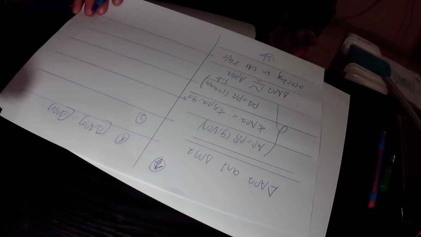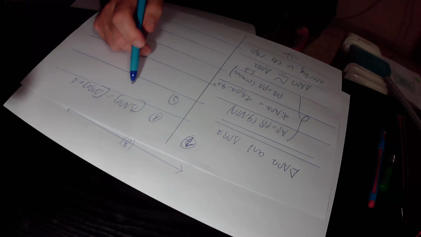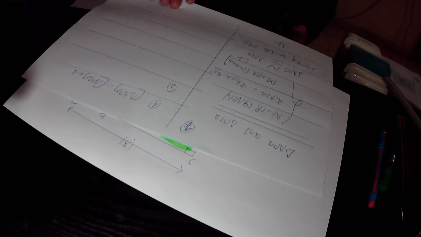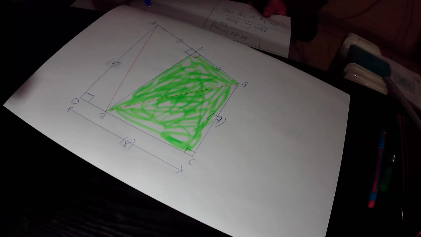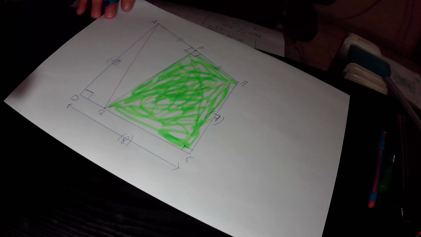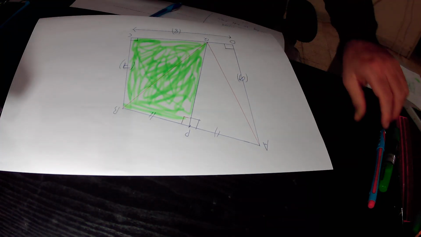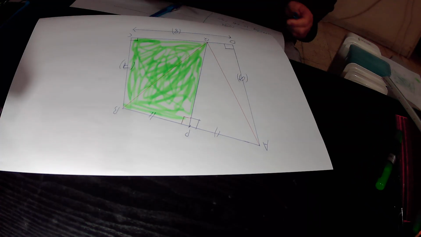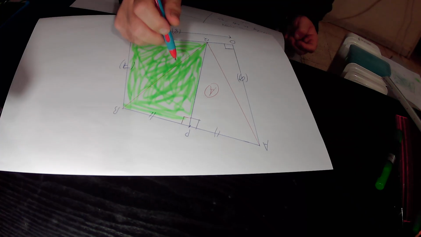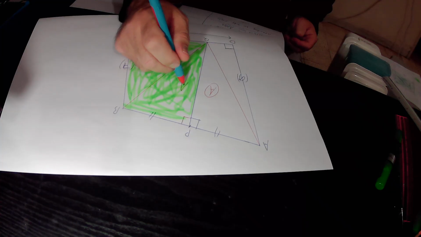So if we define the area of the green triangle PBQ as A, then the area of the triangle APQ must also be equal to A, because they are equal to each other in their areas. So we define the area of this right triangle APQ as A squared, according to our definition. And because the areas of those two triangles are equal, the area of this green triangle PBQ must also be equal to A squared in its size.